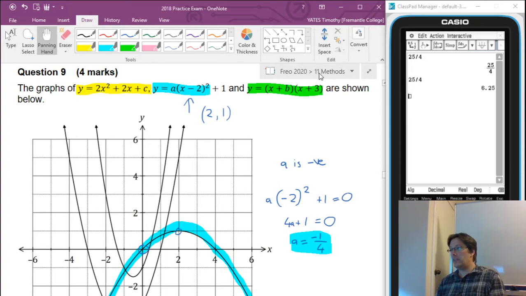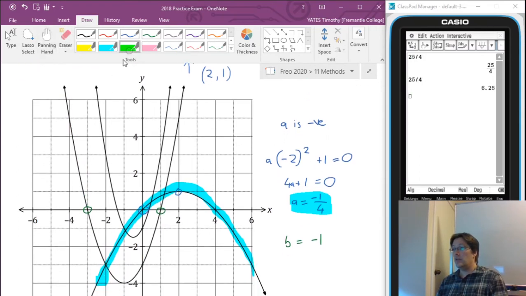I think this is going to be the next easiest one to work out. So let's have a look here. x plus 3 over here means that it's got an x-intercept at negative 3. So where's our other one? Next x-intercept is at, there it is. So our next x-intercept is at 1, which means that b is just going to be straightforwardly negative 1, because that's the thing where we'd end up with 0 there. That's all we need to do for that particular one. That's a very easy one to work out.